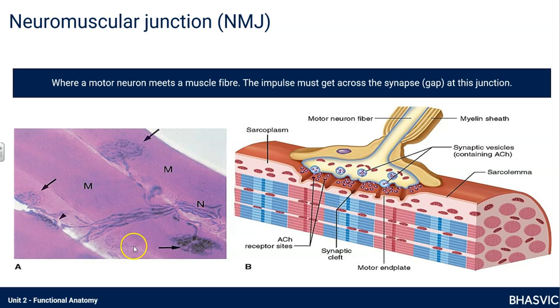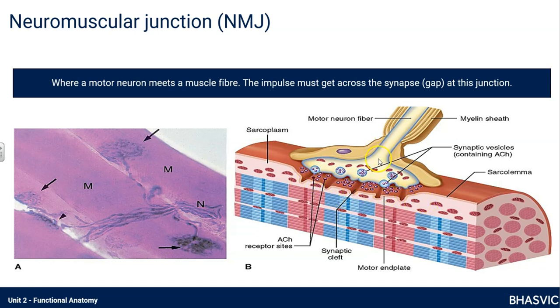There's a microscopic version over here, so you can see the neuron and the nerve endings, multiple nerve endings, and these big purple lengths are muscle fibers, and that's this diagrammatic version here. What isn't brilliantly clear on this diagram, but you might be able to sense, is that where the nerve ends, the yellowy, bluey line, there is actually a gap between the nerve and the muscle, where these dips are here.